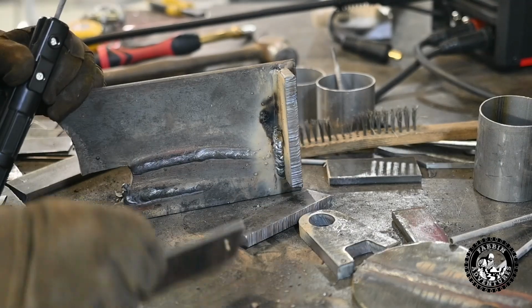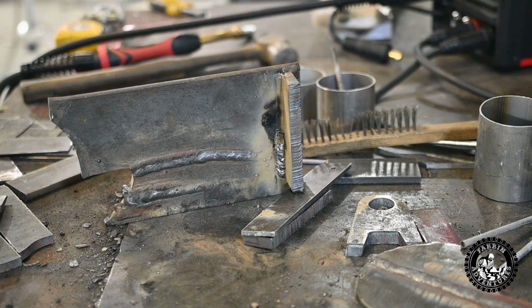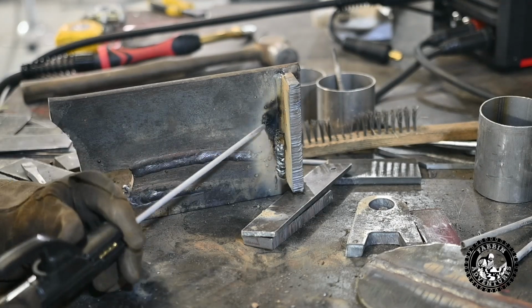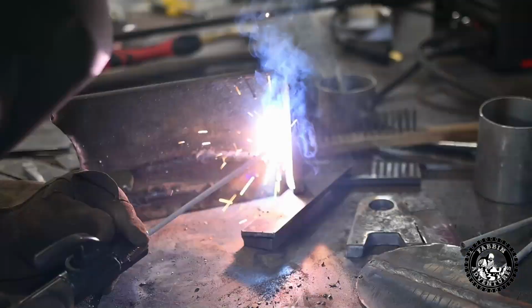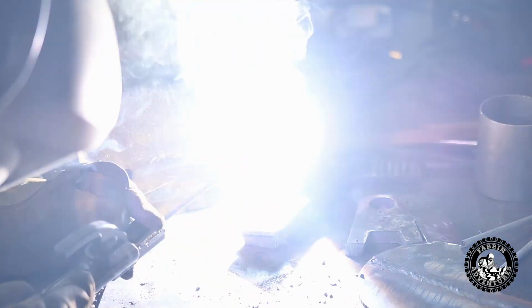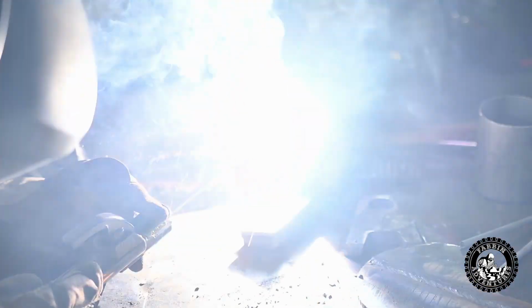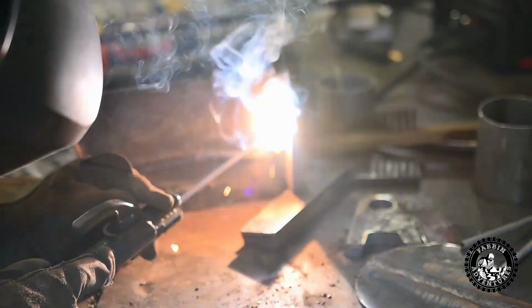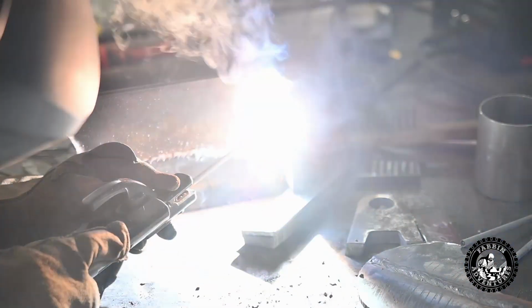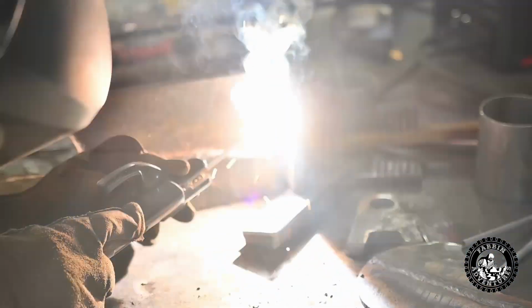Not sure if you can see that or not, but that looks pretty nice actually, considering it was a little bit hot. So now you just went down 5 amps and you're going to continue up, and I'll see how it changes. Okay. Well, that started up really nice there. Yeah, that's doing better now. Really, 5 amps is all that took, eh? Can you see the difference, Ron? Yeah, oh yeah. I could still go down just a little bit more yet, but it's okay. Just have to be careful not to sit there too long or else my puddle will droop.